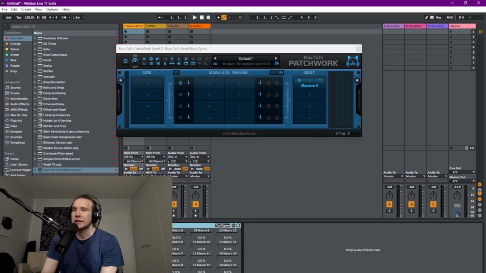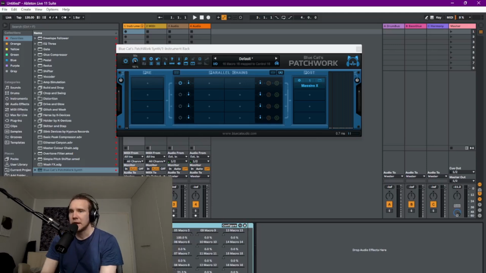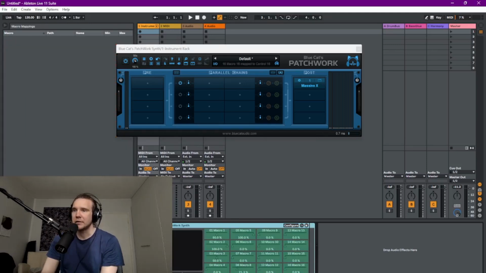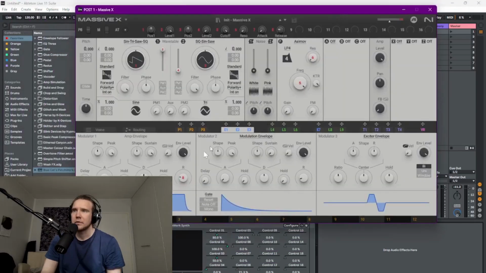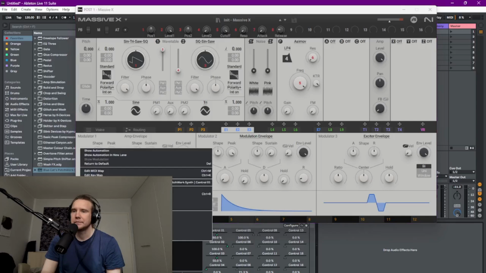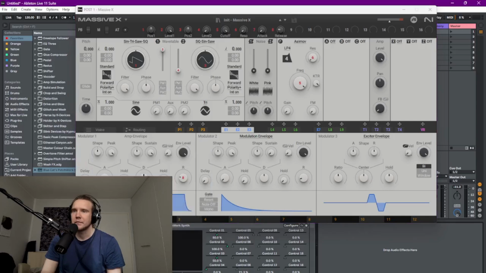So now the macros still don't have names correctly, so I group the Patchwork synth, I make it a group, and then I map the macros as the macro controllers. So I map them, and then I open the synth and check the names of the macros so I can rename the macros.